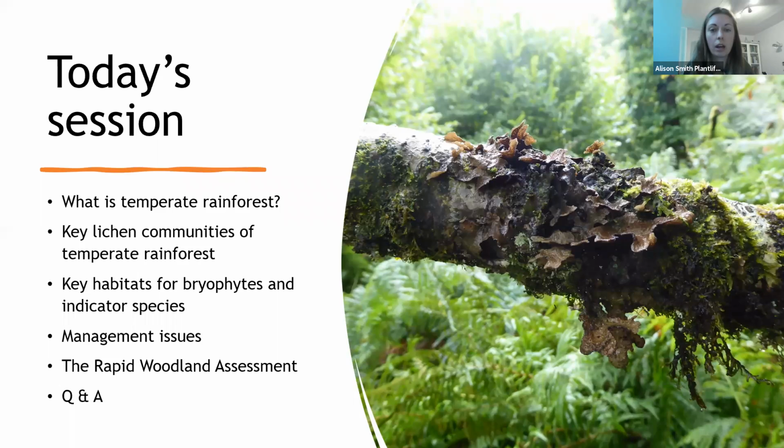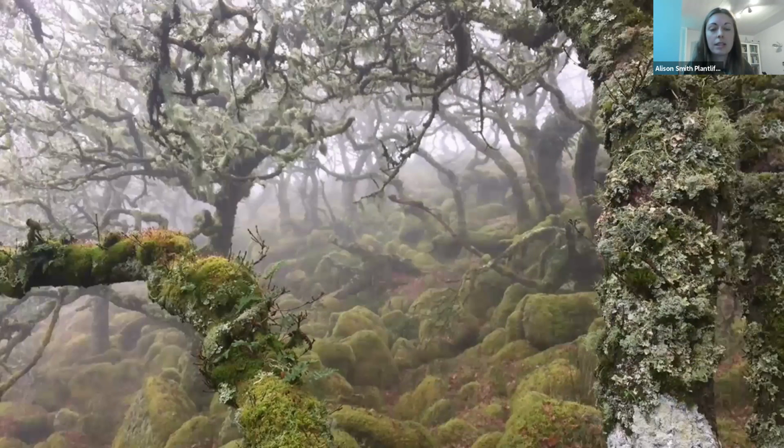Okay, so temperate rainforest then is this incredibly diverse habitat for lichens and bryophytes. This image here is an iconic image. This is Wistman's Wood up on Dartmoor, which is a high altitude oak wood with oak trees that are stunted. They're hundreds of years old, but they're stunted due to the high altitude that they're growing at. But as with all our temperate rainforest, the conditions are very, very humid, moist, and mild as well, so not a great deal of temperature variation throughout the year.